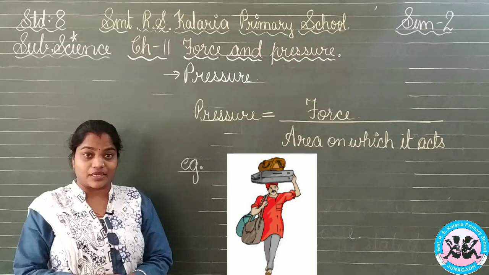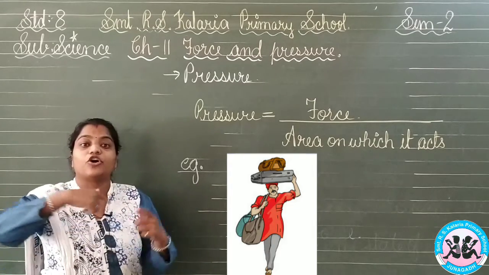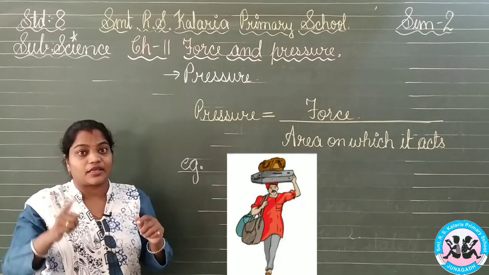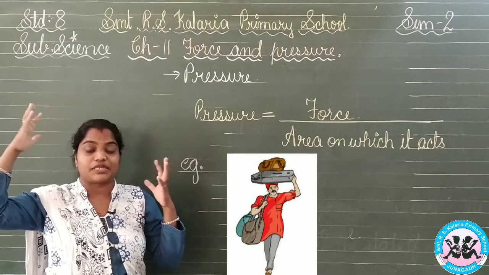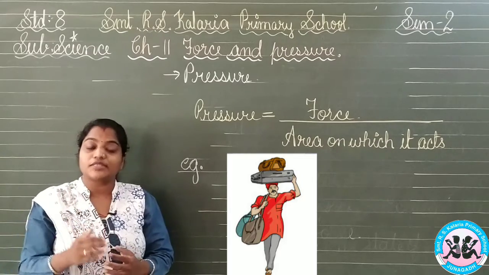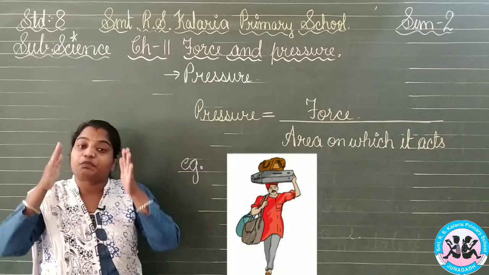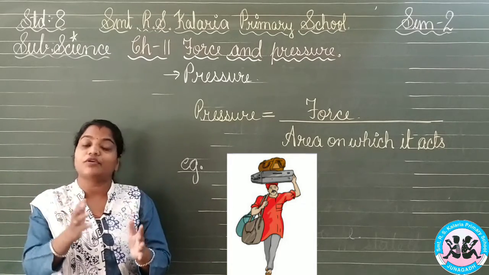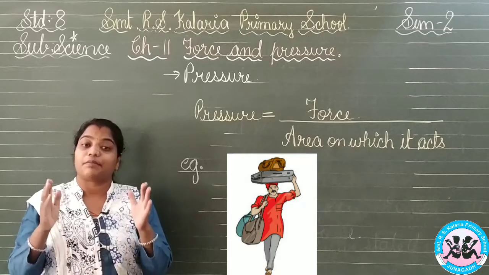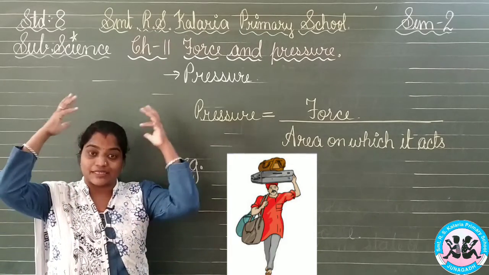They are not taking the luggage directly to their head, but they are putting a rolling of the cloth on their head, and then they are taking the pressure of all the substances or the luggage on their head. Now what is the reason for that? Because the pressure which is applicable on this luggage will now be spread down because of the cloth which they have kept. Thus the pressure applied on their head will be less as compared to if they kept it as it is on their head.